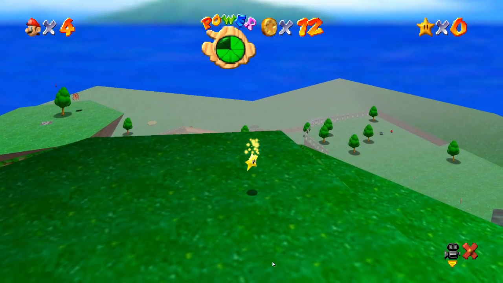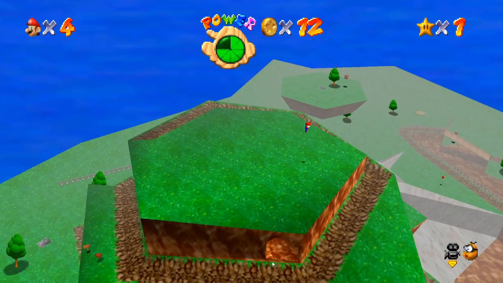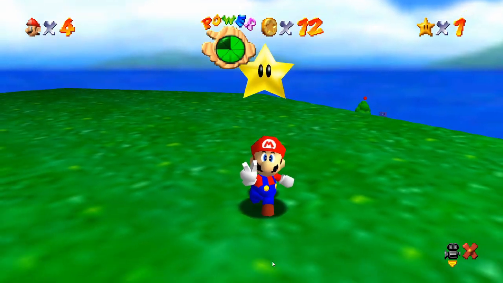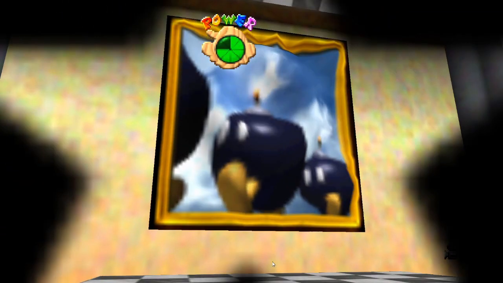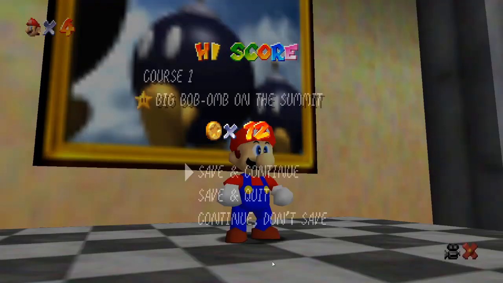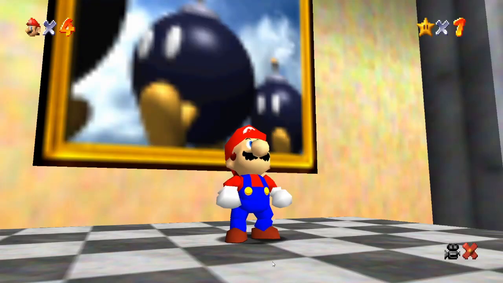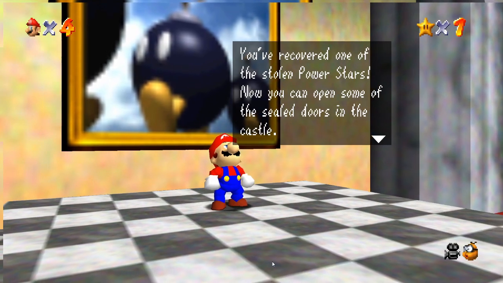First power star, baby. Of course, when I was a kid, I just thought they were called stars. Here we go! High score because I have coins, and the coins don't really matter. No, I mean it. They don't. It's just like Mario's score bar. There's really no point to it. But it makes you feel good, I guess. And if it makes you feel good, that's all that really matters.